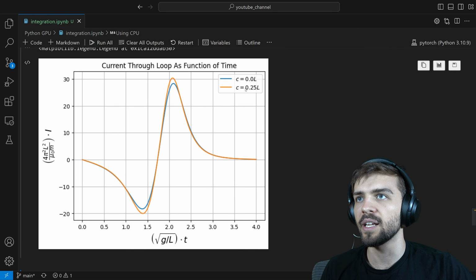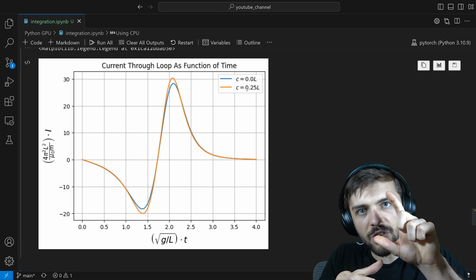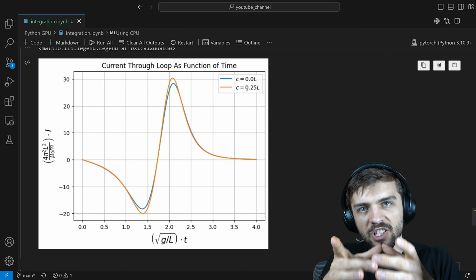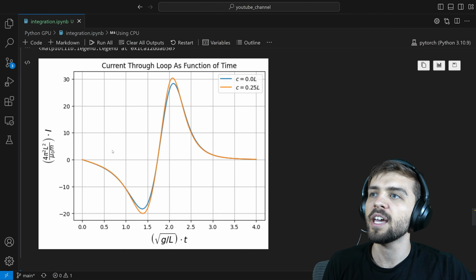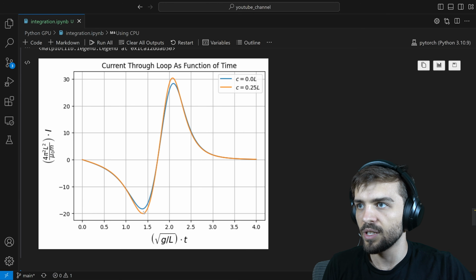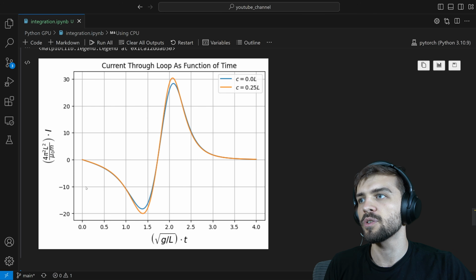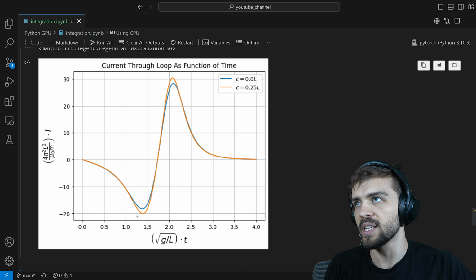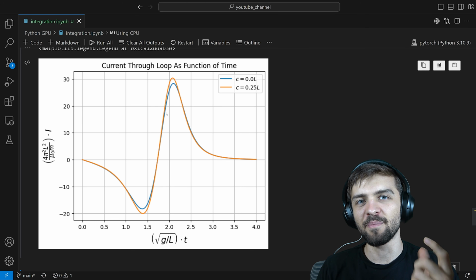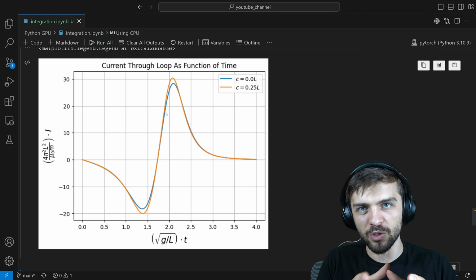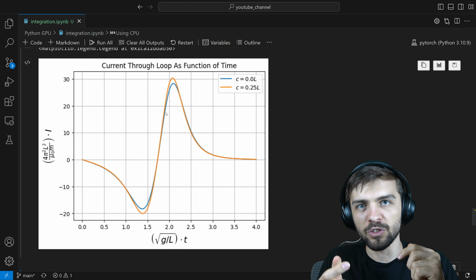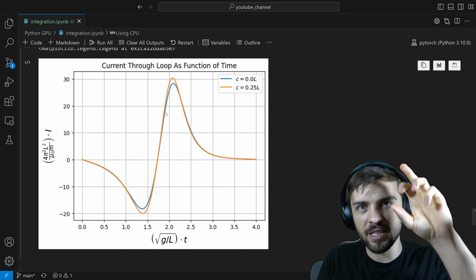And you can see, by the way, that if I drop my magnet, if I off-center the magnet through the center of the current loop, I actually get more current through the wire. I get a greater maximum current in each case. Of course, you can see that, okay, it goes to about -20 here, and then up to 30 here. Well, that's, of course, because the magnet is gaining speed as it falls through the loop of wire. So the magnetic field changes more rapidly as the magnet is moving faster.